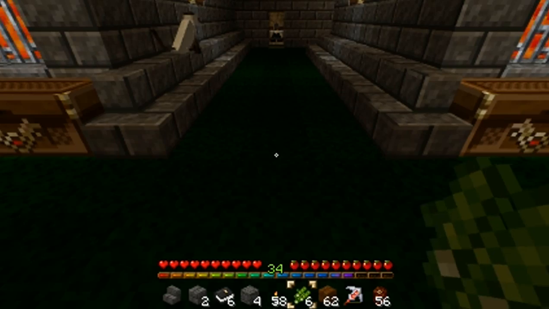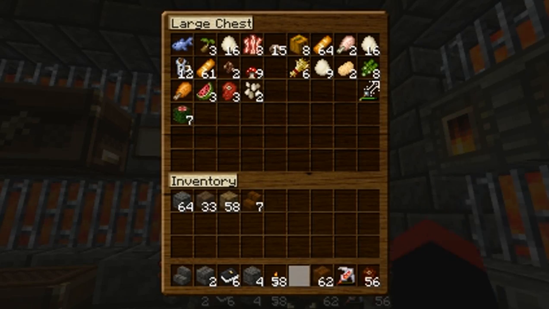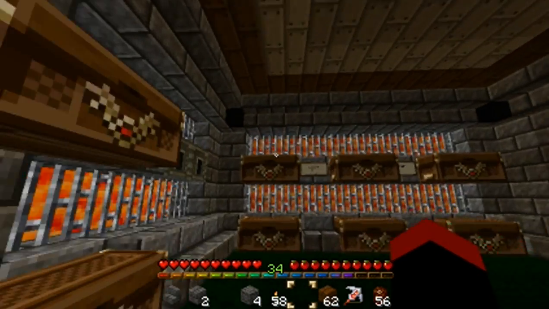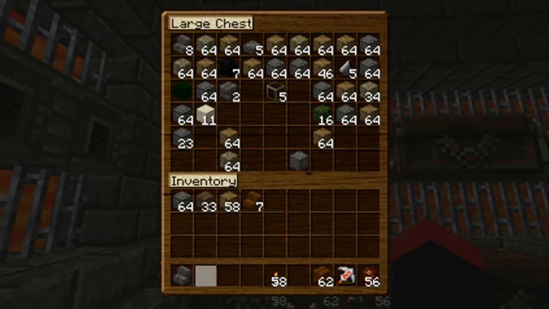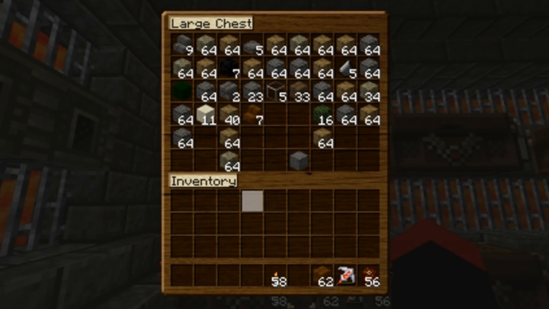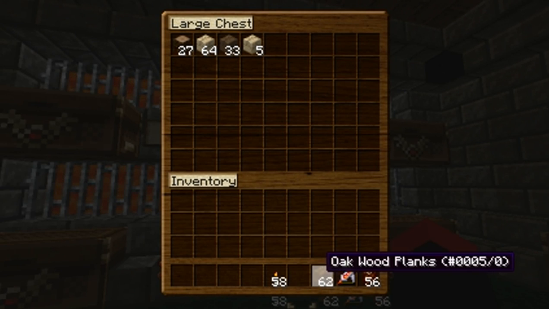So, let me just empty my inventory real quick, because I've got to do it. It's got to be done. Sorry. Inventory's got to be emptied. If it's not emptied, I will go insane. It's got to be done. I feel like I put wood that isn't supposed to be in here. I did. Wood doesn't go in there.